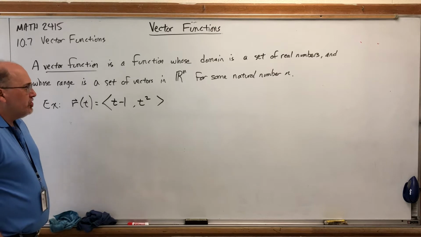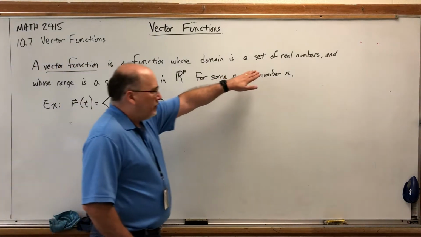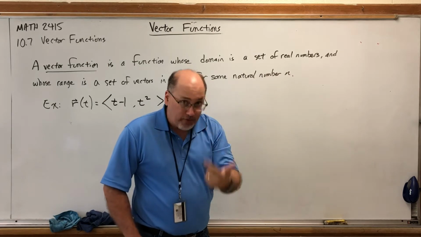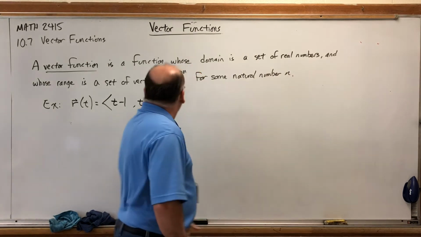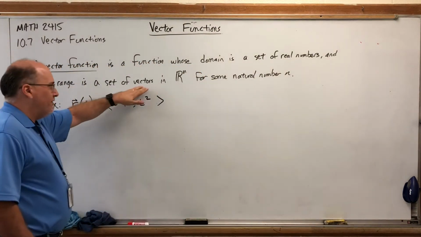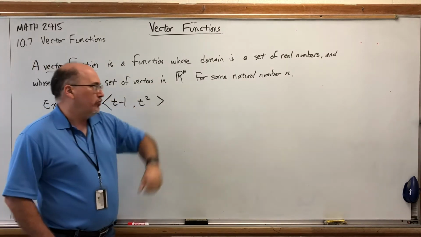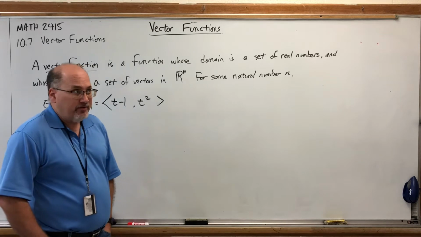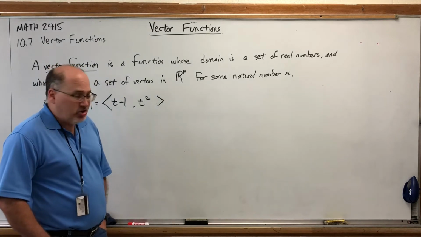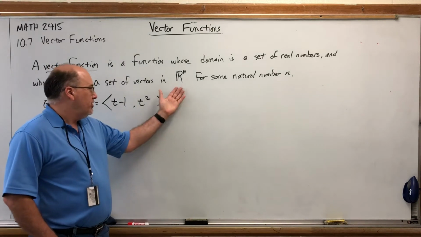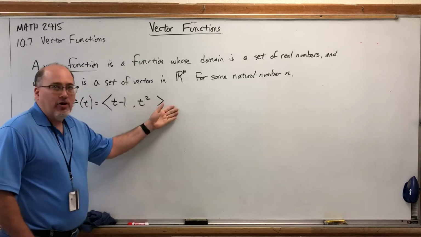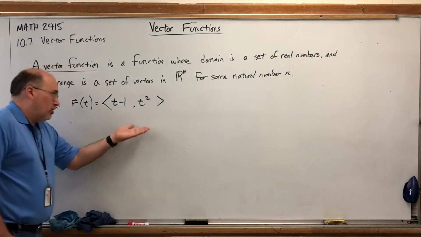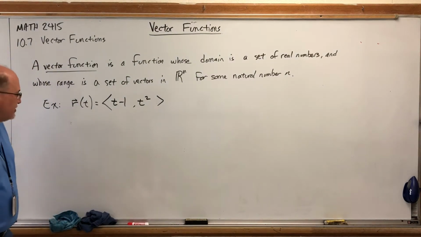A vector function is a function whose domain is a set of real numbers, so it takes in a single real number value, and whose range is a set of vectors in Rn for some natural number n. In other words, its output is a vector. The size of the vector depends upon the function. It can be an R2, such as this one. It can be an R3. It can be an R whatever. But its outputs are always vectors from the same space.